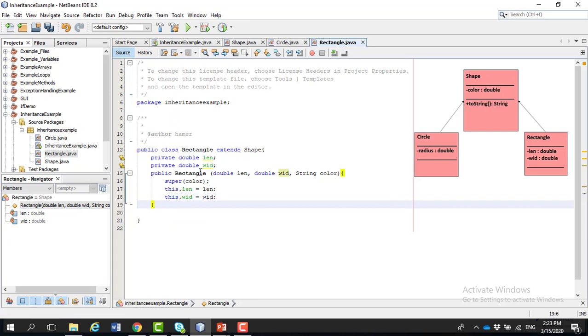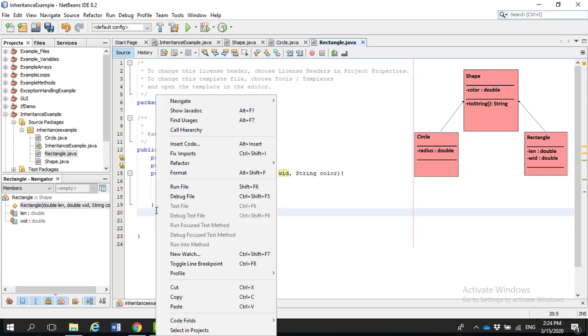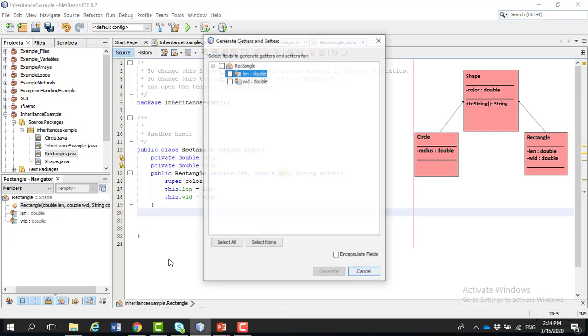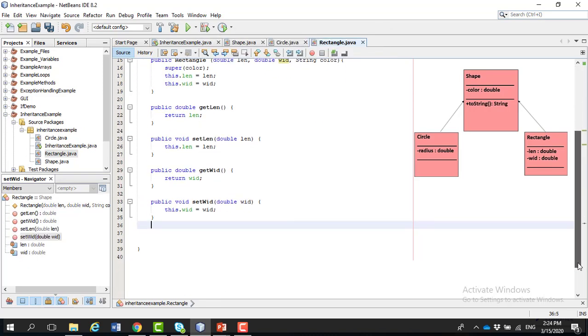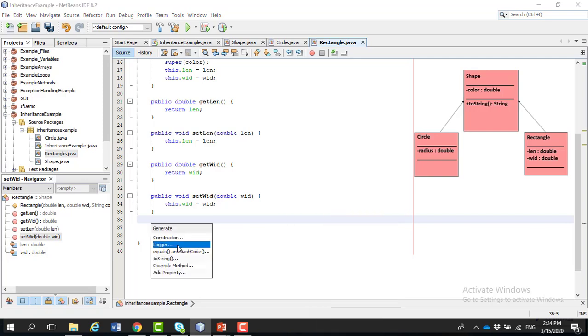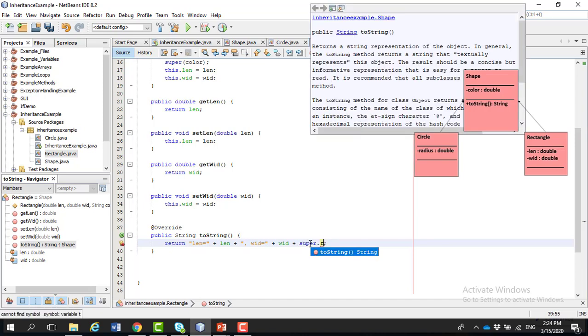So here we have created the constructor for the class Rectangle. Also we can add the getters and setters for the length and the width, and we can add a toString. So let's add a toString. Let's remove this part and this part and do the same, plus super.toString.